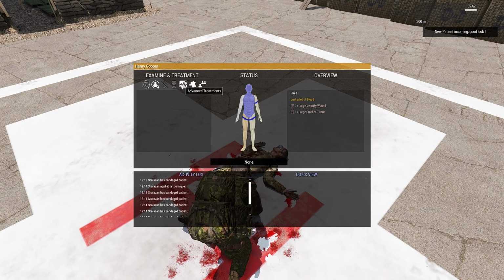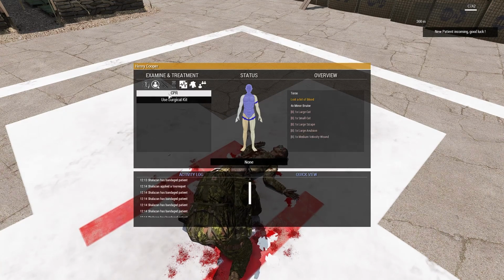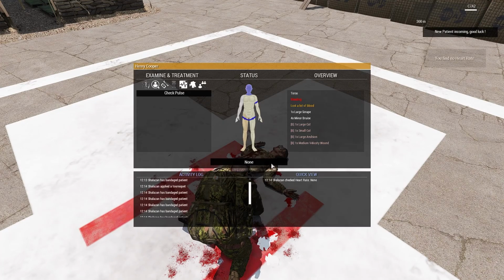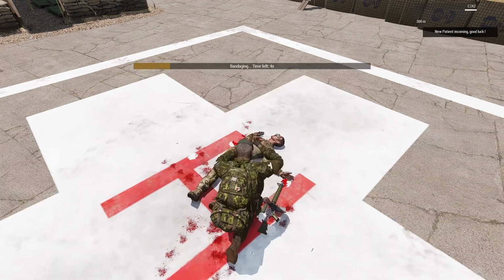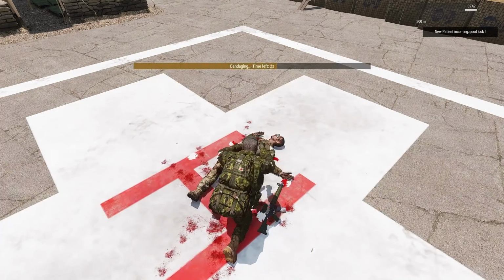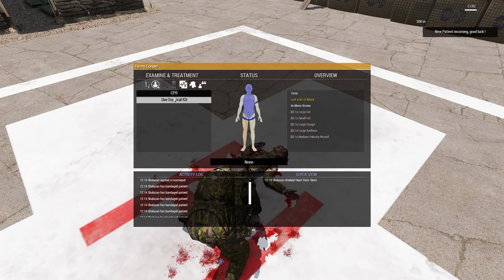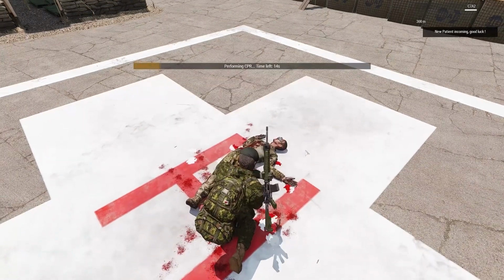So our next step is we're going to look at whether or not this guy has a pulse. So we find no heart rate. We're going to quickly throw on a packing bandage in this case. You'll notice his wound reopened, and I'm getting tired of dealing with any reopening. We need to do CPR, try and wake this guy up.